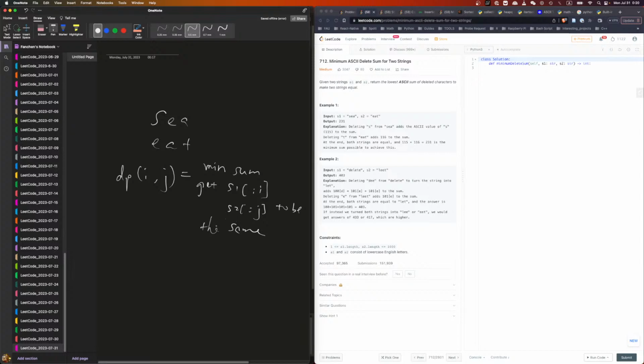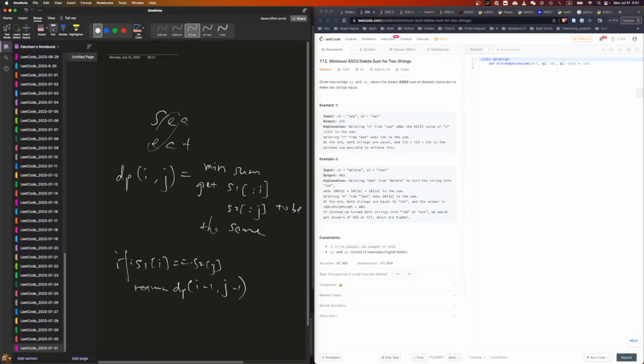Okay, so what's the edge case? Not really the edge case, so we'll start. If I know dp[i][j], I want to find dp[i][j]. So if s1[i] is equal to s2[j], if these two are the same, that means we don't have to delete them, the current one. Deleting is useless. So then we shall return dp[i-1][j-1], because they're the same.